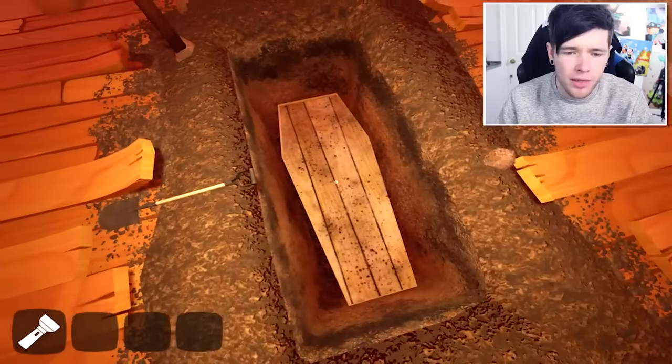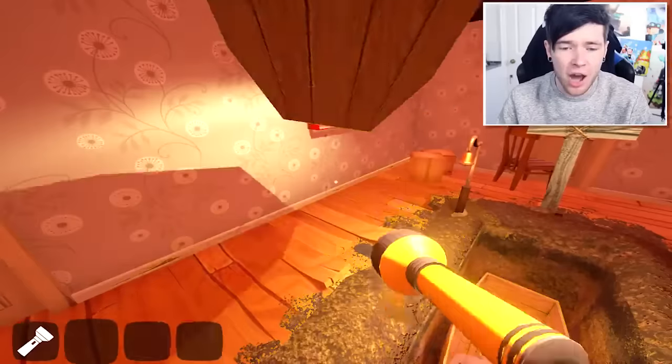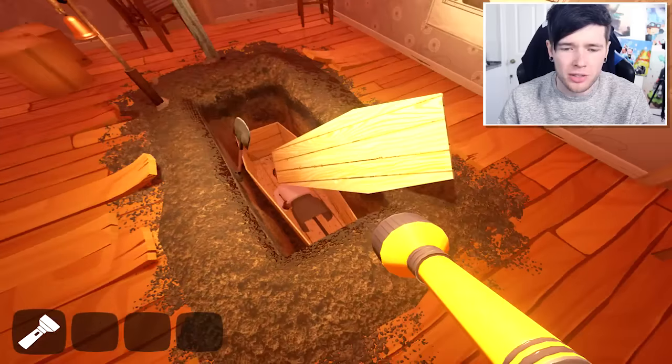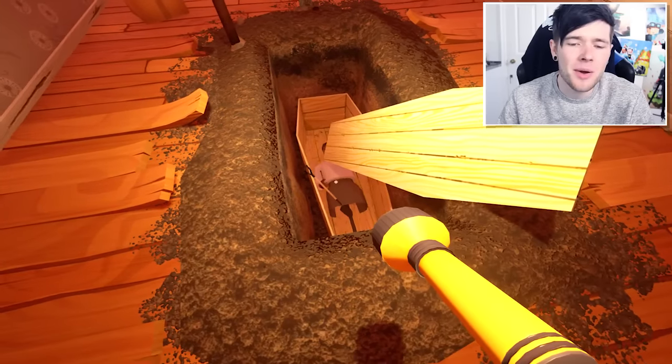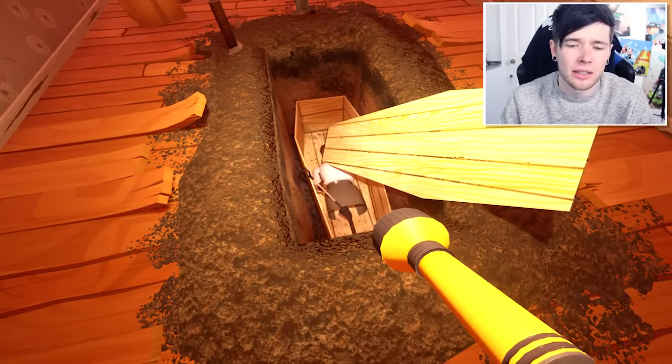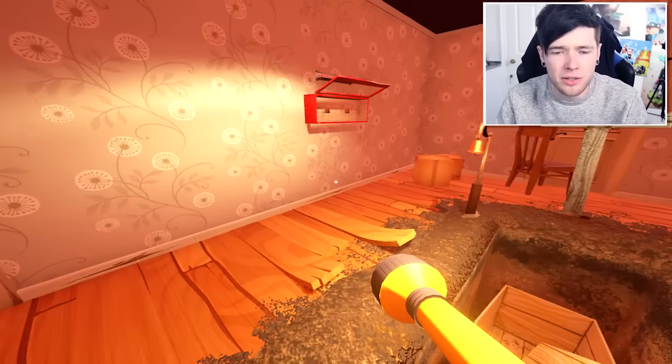Let's open this up. Can we open it? Oh, yes, we actually can. Okay, I did not do that before. Oh my goodness. Okay, I've messed it up. Everything has fallen in the grave. Oh no. Hello? Is anyone in there? Are you alive or dead? I think they're dead. So Turkey Boy's instructions say, take the teacher and put her in the classroom near the desk. Okay, we need to do that right now.